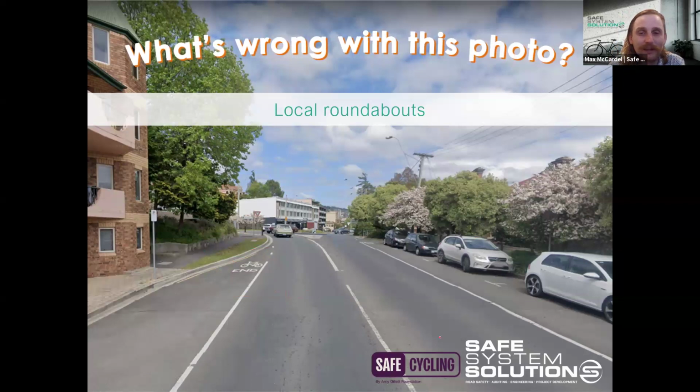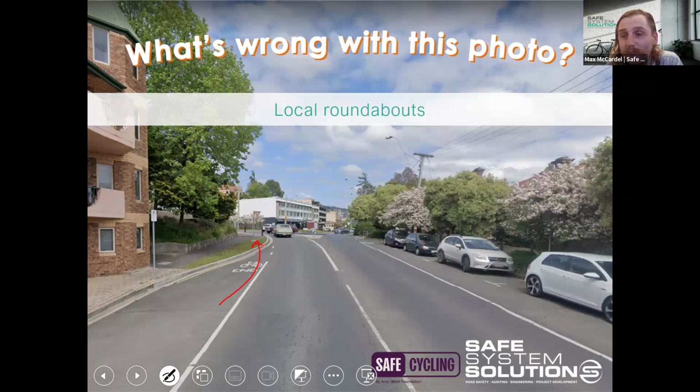So where we are talking about local roundabouts, so we're talking lower speeds, lower volumes and things like that. And let's just say we don't have the resources or the time to be able to do a full-blown protected roundabout design or investigate that. What else can we do within this space? Well, we're not expecting bike riders to disappear completely. So investigate, can we look at putting riders onto the footpath, getting them away from the circulating area and then just using that space? Now, in really constrained sites or very pedestrian areas, that may not be feasible at all.